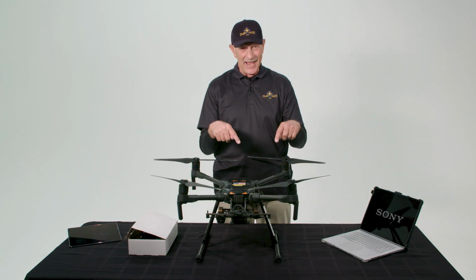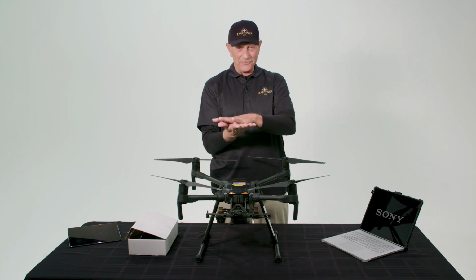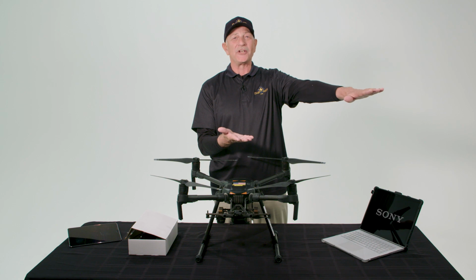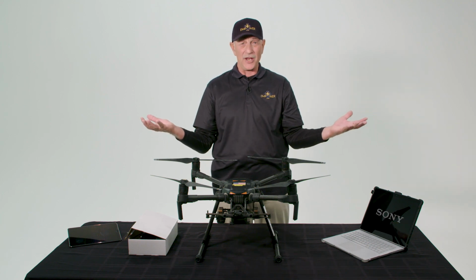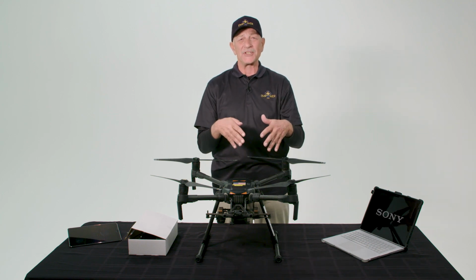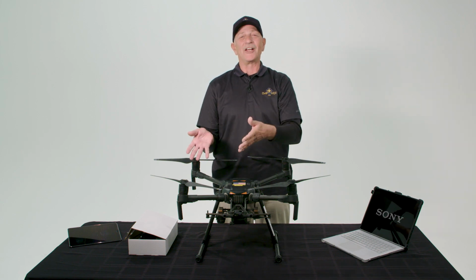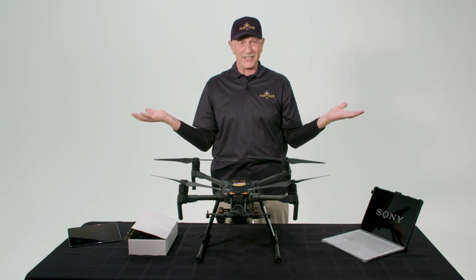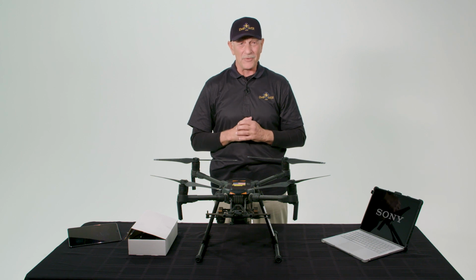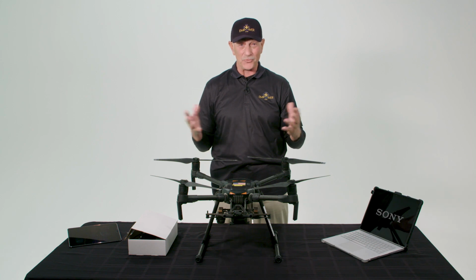And then here's the great thing. We can process this data real time in the field, same day, download it onto our phones, walk out onto the GPS coordinates, and ground truth any problem that we see in the field. We can take leaf samples, we can take soil samples back to the agronomist, but we're going to get actionable items same day. So this eliminates the whole process of overnight processing, analyzing the data the next day. Sometimes it would take 24, 48, even 72 hours to get some actionable item for the farmer. With Sony Smart Ag Solution, you're going to get it same day, real time. We think this is revolutionary.